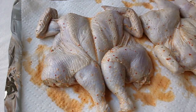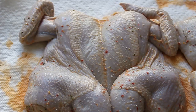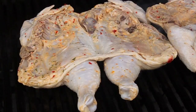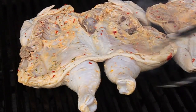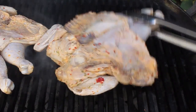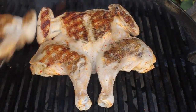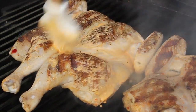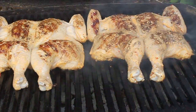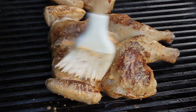All right, so once the chicken is patted dry, I'm going to season the skin side with a little bit of salt. And those are going to go on a medium hot grill, skin side down, just to make those beautiful grill marks. Now, you know my strategy with chicken on the grill. Usually, I like to mark the skin side, but not too long, maybe 5 minutes. And I like to cook it the majority of the way with the skin side up. So what I'll do is I'll keep brushing on the marinade, closing the lid, let it cook for 5 minutes, open it back up, brush on more marinade, close the lid, let it cook a few more minutes, and I'll continue doing that until the chicken's just about cooked.